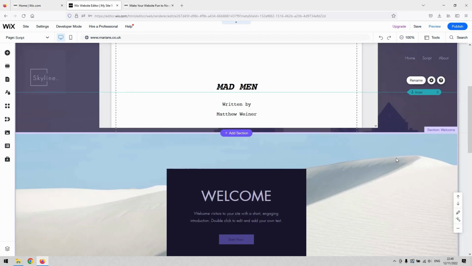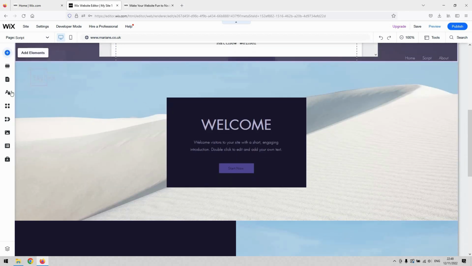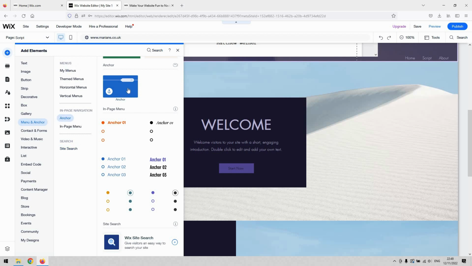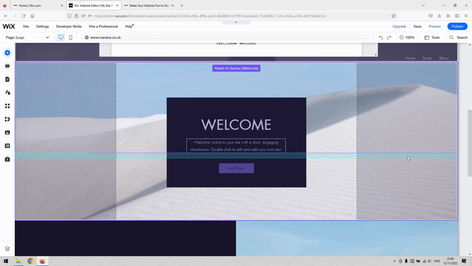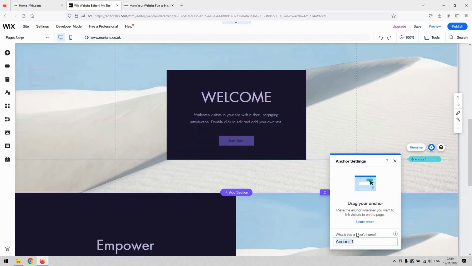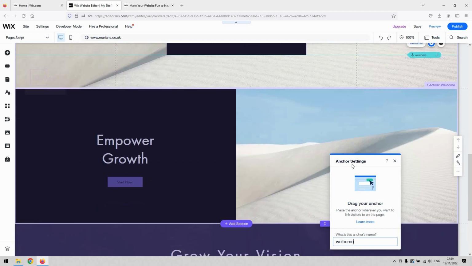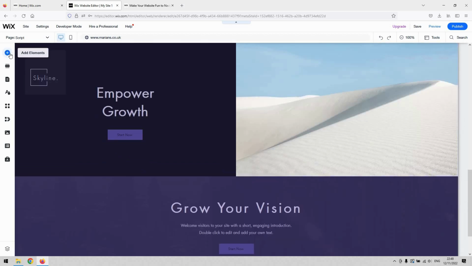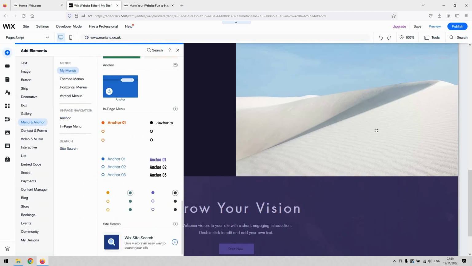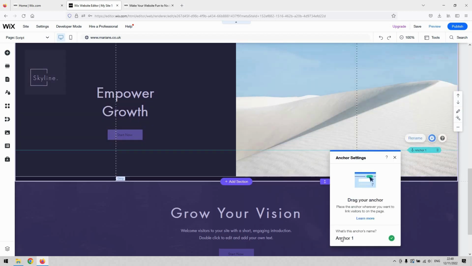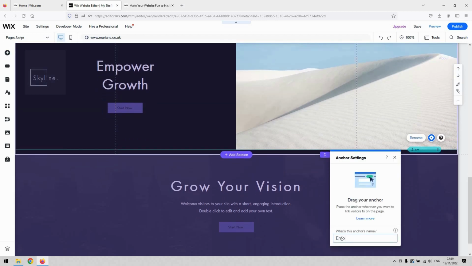I'll put it there, and then again back into the Add Elements menu and add another anchor. I'm going to do that one here on my welcome box, and I'm going to call that one welcome there. Then I'm going to add another one down here very quickly, and that will be called empower.